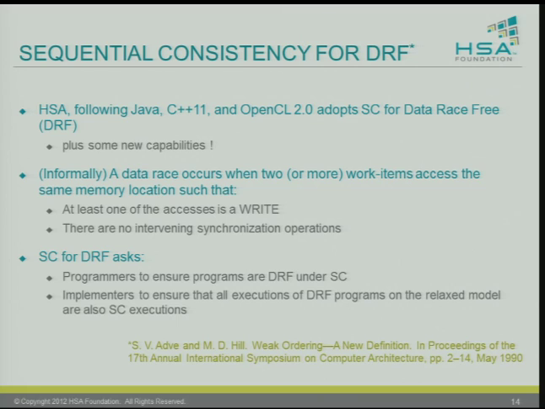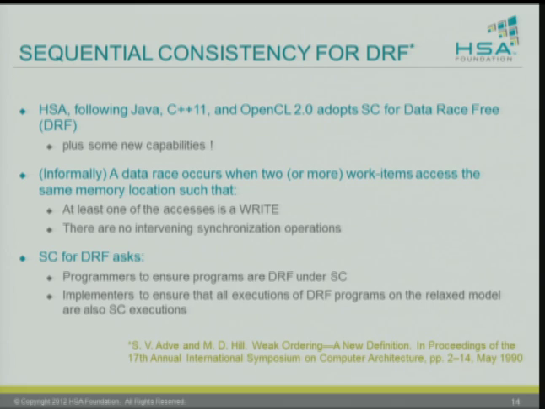And of course, I said all stores, so the really nice thing about that is that I then start to get this transitive property that we talked about before. And so what SC asks of the programmer is that you have to ensure that all programs are data race free, and what I mean by that is that you need to make sure that there's enough synchronization, enough fences or other load and store semantics, which I'll talk about in a minute, which Phil already highlighted. You need to make sure that they exist in your program so there are none of these unordered loads and stores that can appear next to each other to the same memory location.